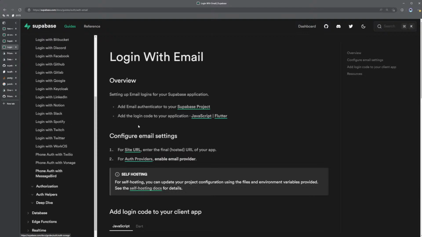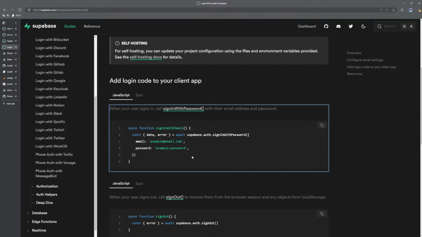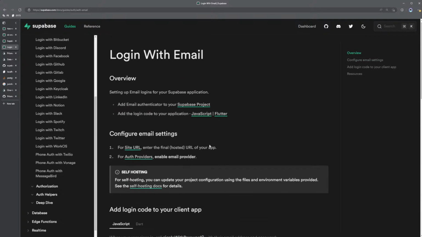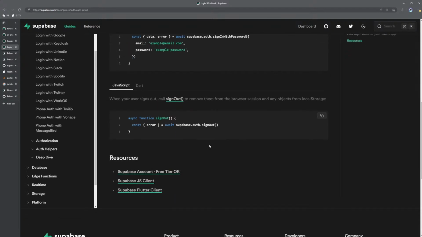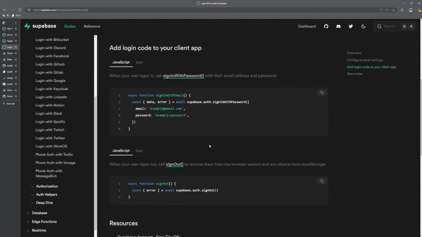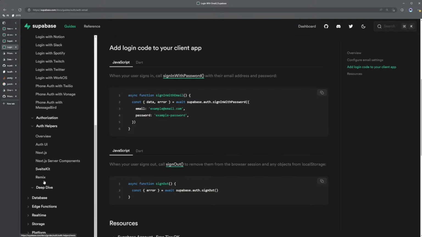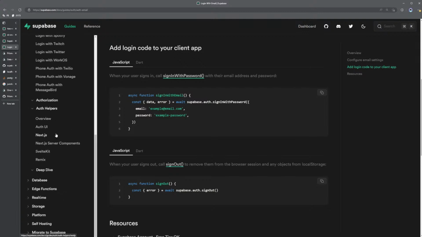So we'll do login with email at first. But first I need to actually create a user, right?